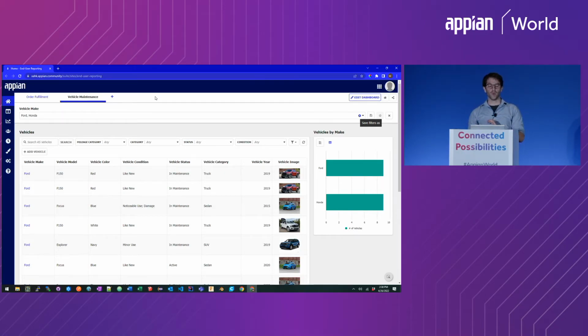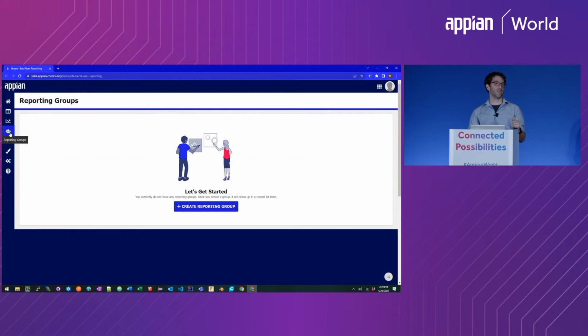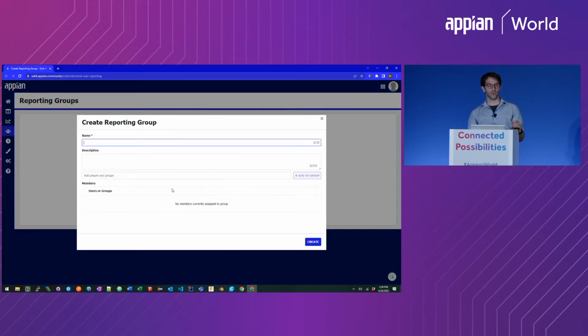There's a lot of other reports that I'll get into, but I'm going to talk about some of the other smaller features in the application that were really driven by Constellation's use case, but I think are beneficial for anybody using the app. And the first one is the concept of reporting groups. So often when you're sharing reports, you're sharing them with your team. And you might not have your team built into an Appian group in the application. So that's the concept of building out a reporting group, which you can then add individual users or other groups into. And that's what's going to be used when I go and share things.